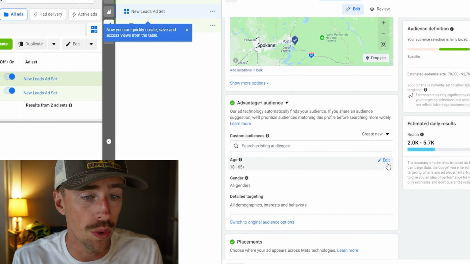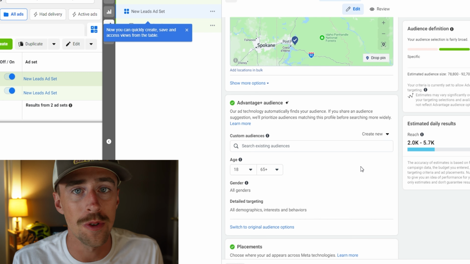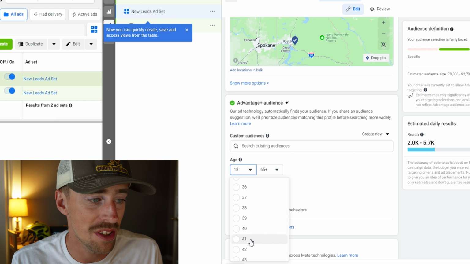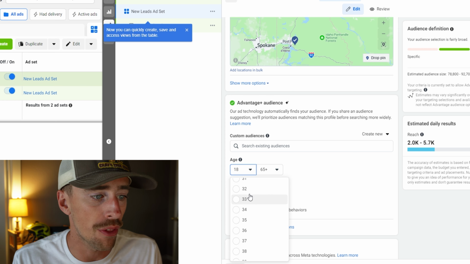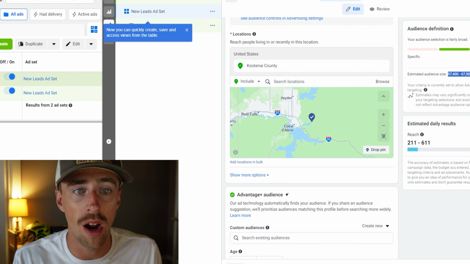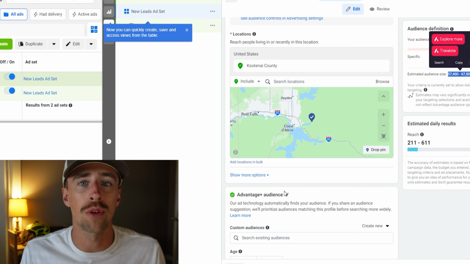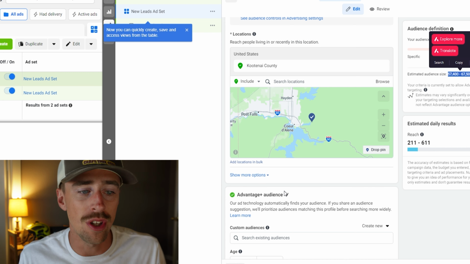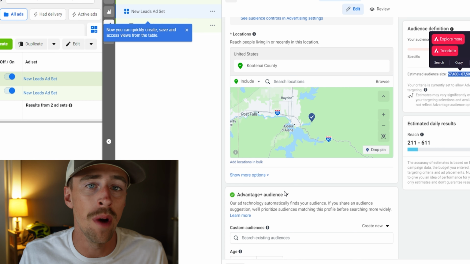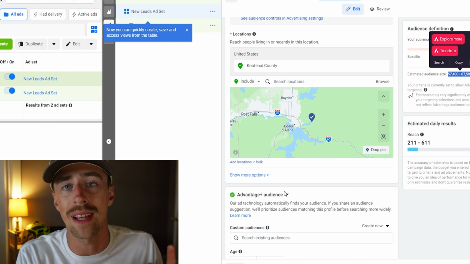The only thing that I would suggest changing is the age range. Typically 18-year-olds are not going to be buying homes, right? So we can adjust this. Usually I'll keep it anywhere from like 30 to 35, and that's going to decrease our audience size here. But then we ensure that our ads are just being shown to people that, at that age, typically, not everybody at 35 to 40 has a home, but we're just giving ourselves a better chance for Facebook to be spending money in the right areas, right?